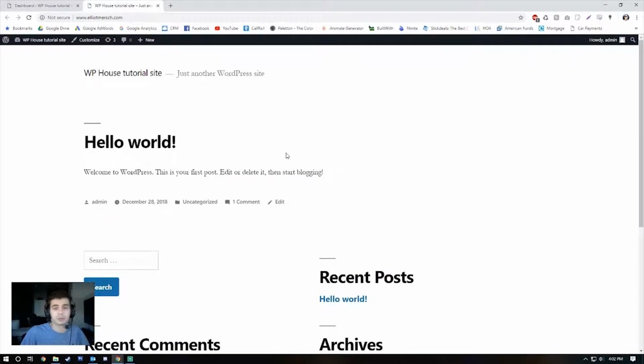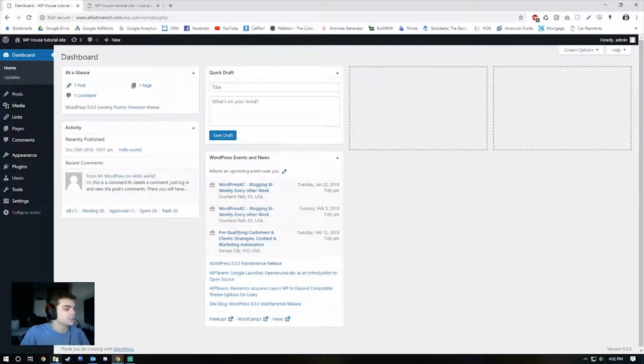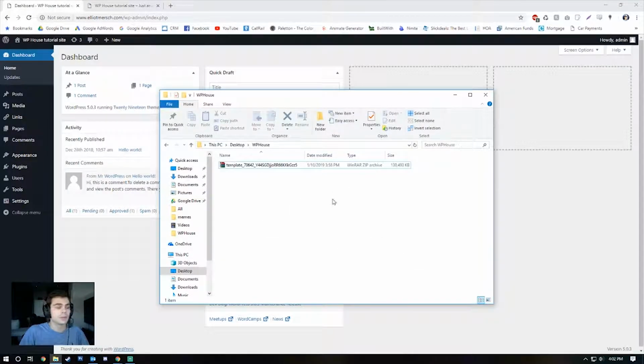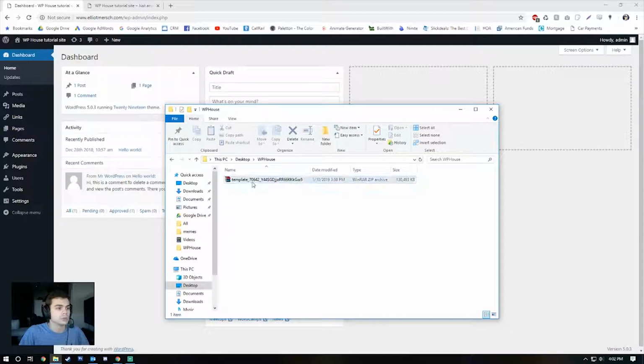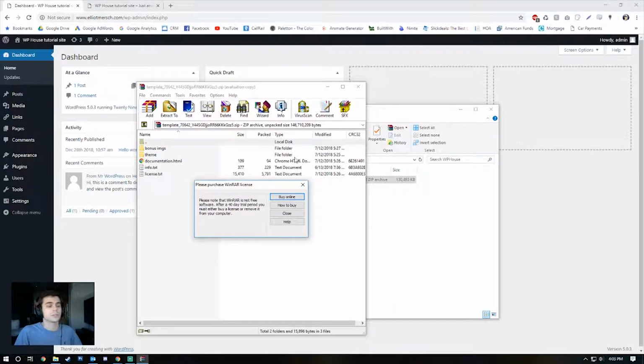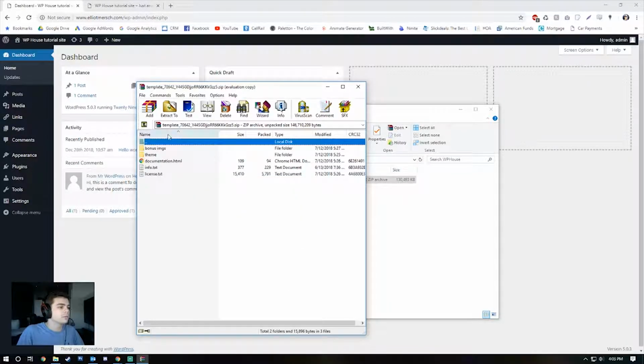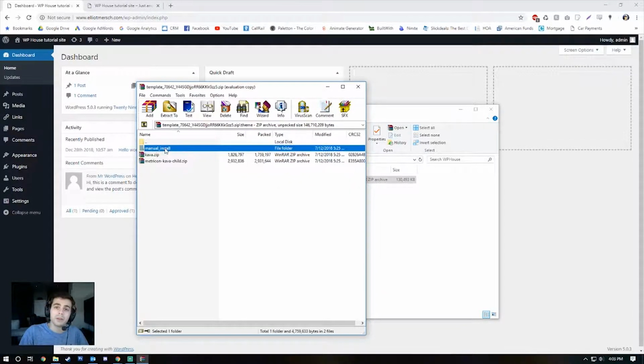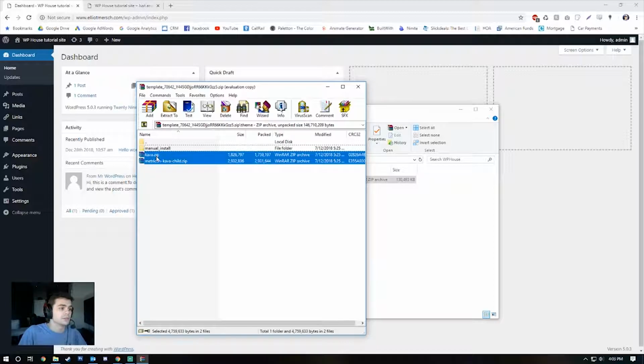It's just pretty basic. So first thing we need to do is find the zip folder that you got when you downloaded your theme. It should look something like this, and we will open it up with WinRAR or some sort of file extraction software. From there, we need to find the specific theme file. So that's going to be in the theme folder. And we don't need to worry about the manual install folder. We just need to look at these two zip files.